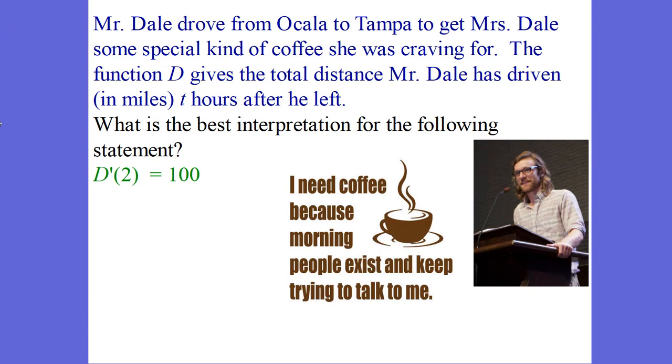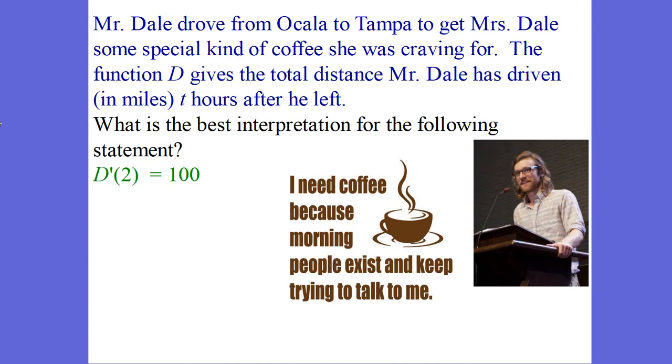Let's say Mr. Dale drove all the way from Ocala, and he is driving to Tampa to get Mrs. Dale some special kind of coffee she's craving for. She's pregnant. She needs coffee. No one's going to talk to her. The function d gives the total distance Mr. Dale has driven in miles, t hours after he left.